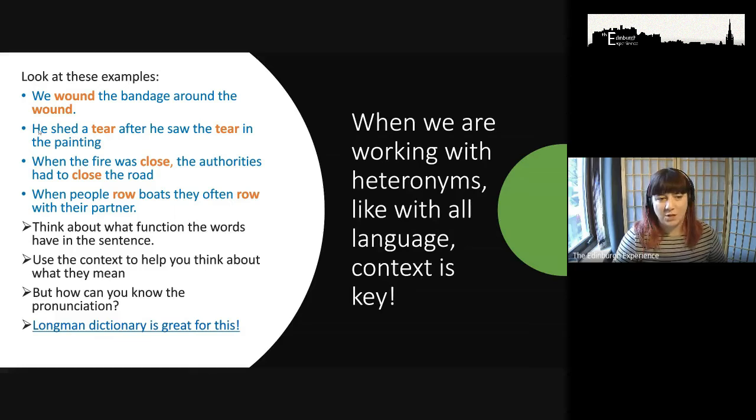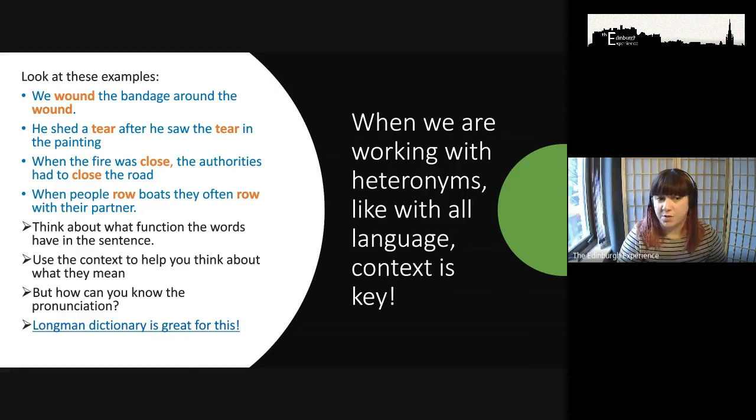Okay. So let's look at the second sentence. Say it to yourself. Take a second, right? Say it out loud. When you do pronunciation, guys, always say it out loud because sounds can be different inside your head, right? Okay. So this is what it should be. He shed a tear after he saw the tear in the painting. Okay. Now read the third sentence to yourself. Say it out loud. Don't say it in your head.